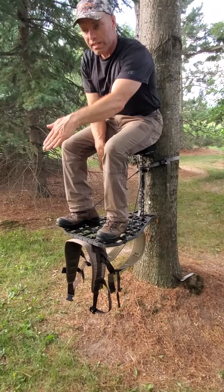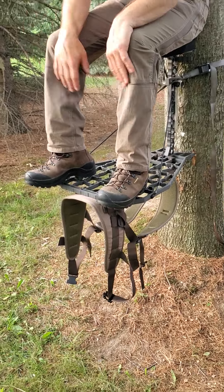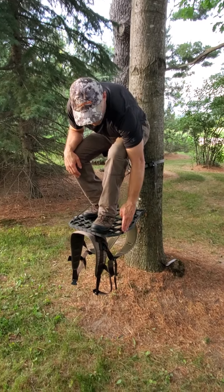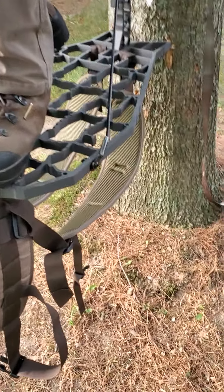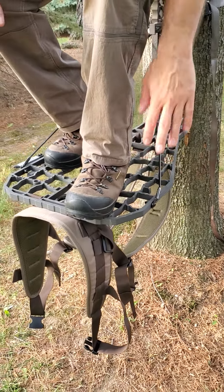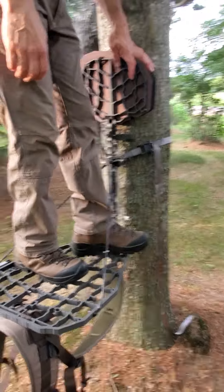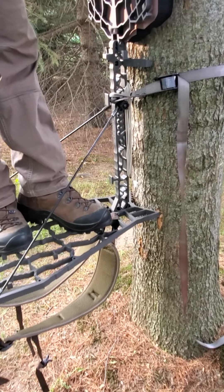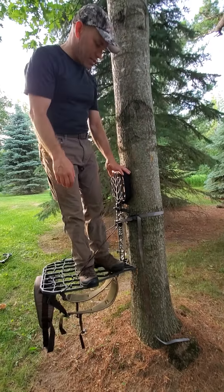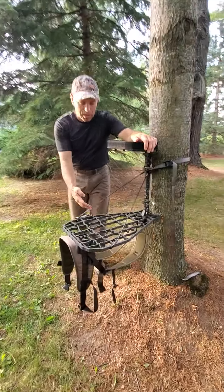I'm going to step up into it and show you how it fits. The platform itself is 27 inches in length. I'm a shorter guy at 5'7", so I can see taller guys possibly wanting a longer platform, but I think even for taller people it's plenty of length — you just don't feel like it's too stubby. With the cables moved to the outside edge of the platform, different from previous Lone Wolf or Novik stands where cables are on the inside, it makes it seem roomier at sixteen and a half inches wide. The taper in the back is just perfect — not a lot of wasted space, but just enough to step up to the cable which locks you in place for stability so you can really lean out.